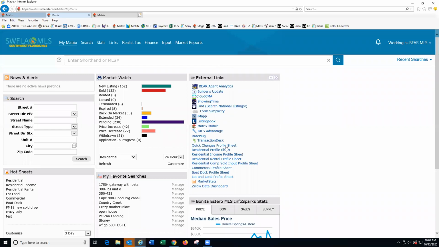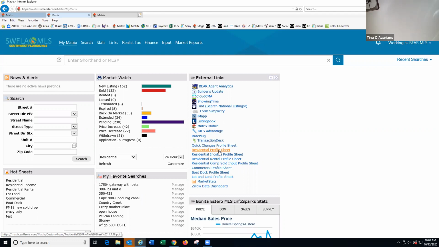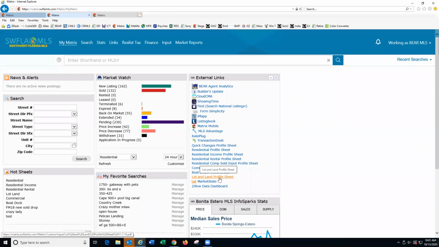And we do have those because, let's be honest, 90% of the properties are going to be residential properties. You're going to have rentals, residential income producing properties, and you're going to have commercials, boat docks, lot lands, and things like that. But you can actually click on the residential profile sheet.